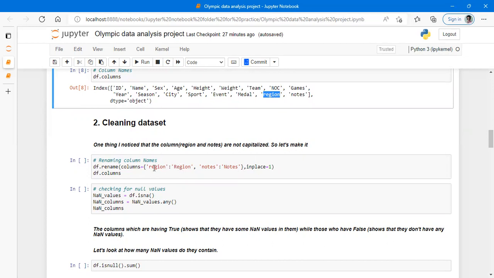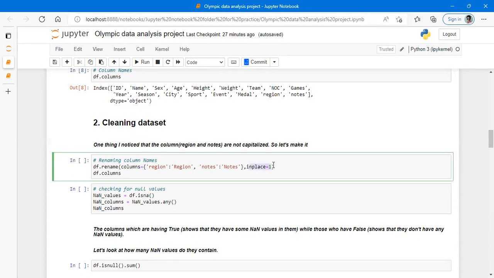So I want to replace region with Region, and notes with Notes, inside curly braces, and then inplace equal 1. You can also write inplace equal True. So inplace equal 1 or True actually makes changes in the original data set.